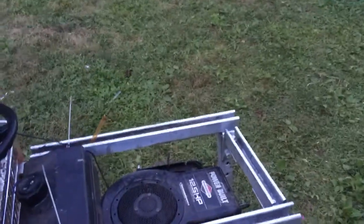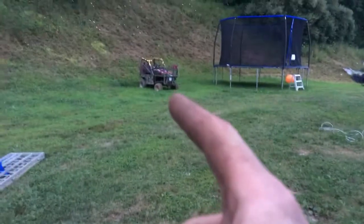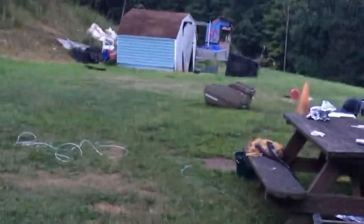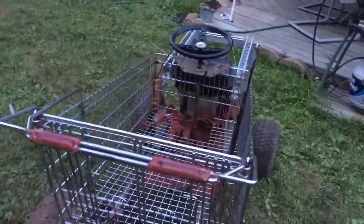If you're on the Instagram page, the engine that was smoking really, really bad was actually this engine that I put into that, took out of that, put into this, which was actually the brown Craftsman that I was going to make my off-road rig. So it's actually still my off-road rig. I didn't lie about that, but I kind of changed it up a little bit more than I did anything.